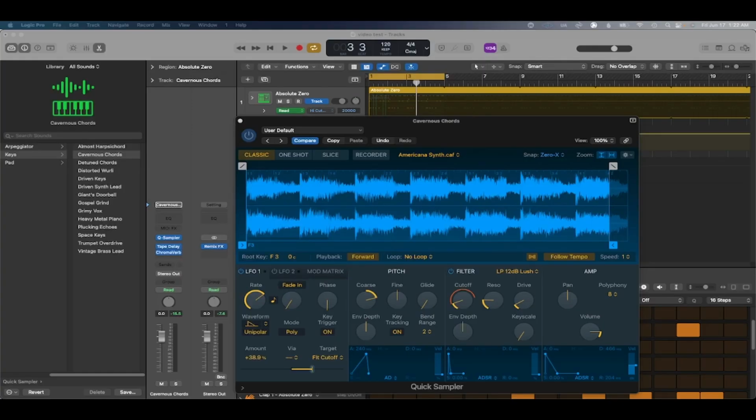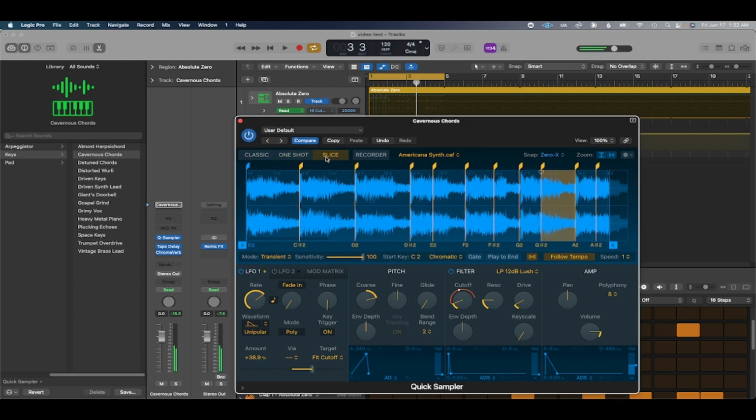Number three, Logic Pro has a Quick Sampler that allows you to drag in a sample and non-destructively chop up samples, and you can do it fairly quickly, and then you can change up the way that the sample is chopped on the fly. Now, Bitwig Studio allows you to chop up samples, but it's not as simple, it's not as intuitive as Logic Pro.